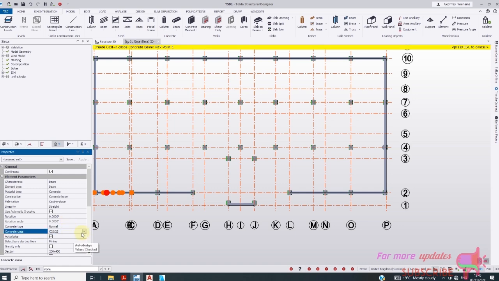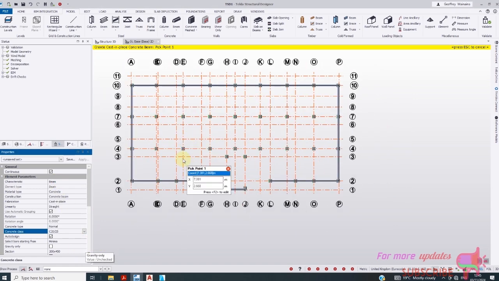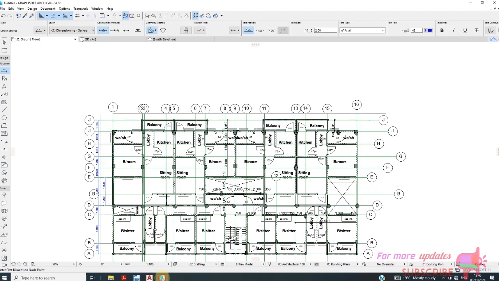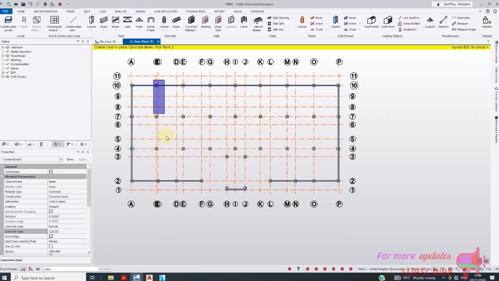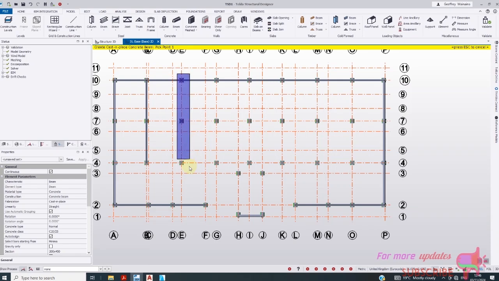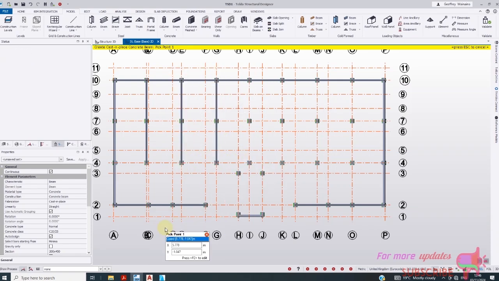My class is 20 to 25. We're having beams 1, 2, 3. 2, 3. Those are primary beams.